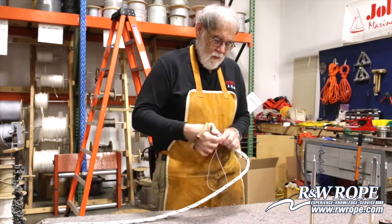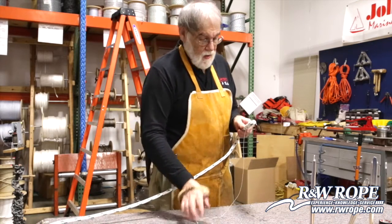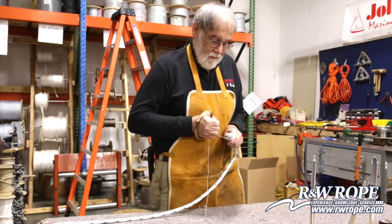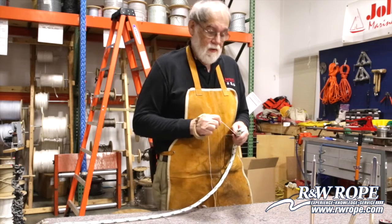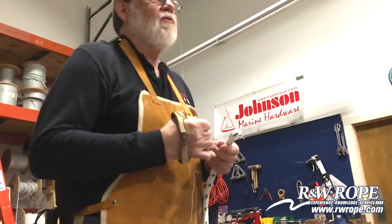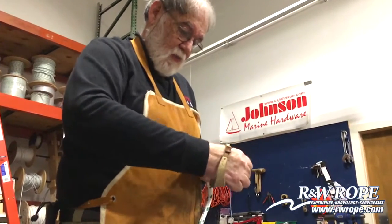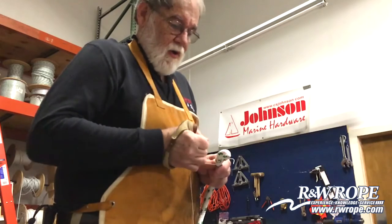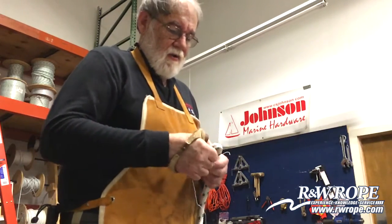And this pass through here. All I've done there is I've locked my line, and then I'm going to take it and whip it around. Now, a good whipping should be the minimum, the diameter of the line. In this case, since I've stitched through here, I'm not holding the line together. I'm just protecting my stitches. So we're going to make a small whipping around here.